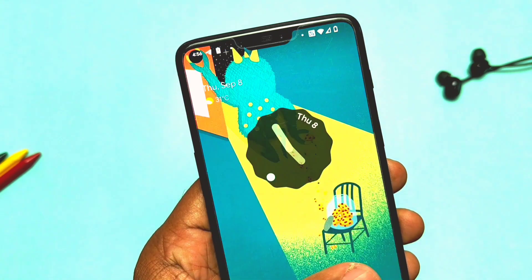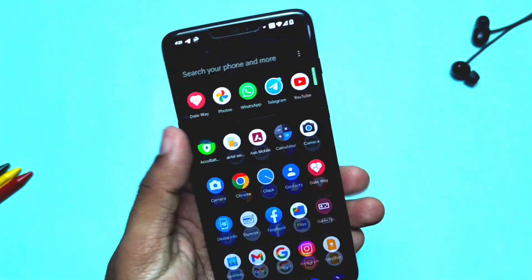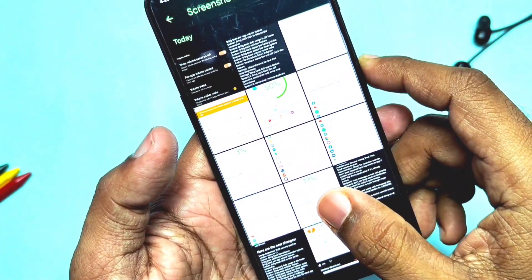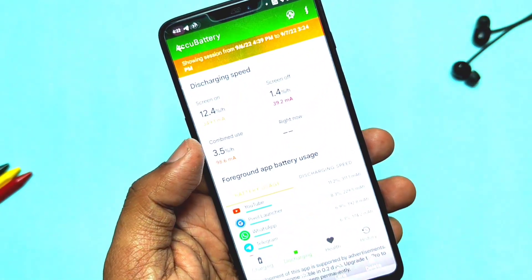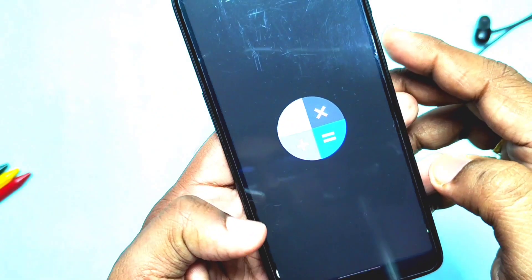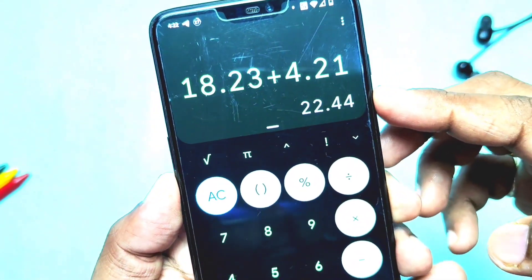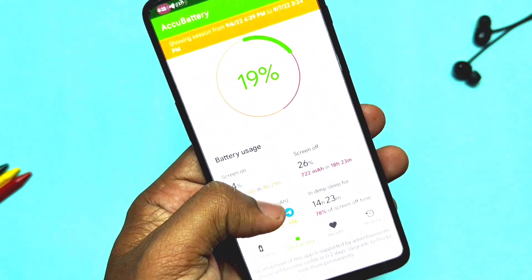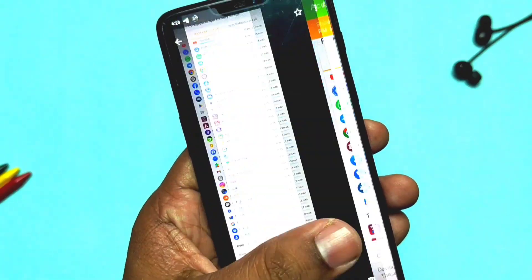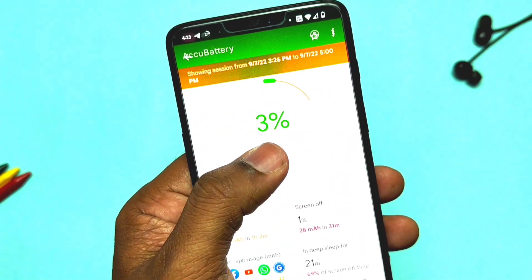The ROM is super smooth, but this time I felt some lag while accessing the quick settings panel. Now for the battery performance: since the stock battery settings application wasn't showing correct results, I used the Better Battery Stats application over three days. I calculated a single battery cycle where I connected the phone to a PC to transfer files for just a minute at 19%, so I divided the results into two parts. From 100% to 19%: standby time was 18 hours and 23 minutes, and screen-on time was 4 hours and 21 minutes, giving at least 23 hours of total usage. Battery drain was 1.4% per hour, so for 10 hours of screen-on time battery drain will be 14%. Apps used were mostly YouTube, WhatsApp, and Telegram, with some phone calls.